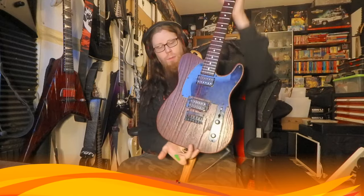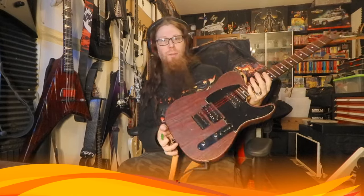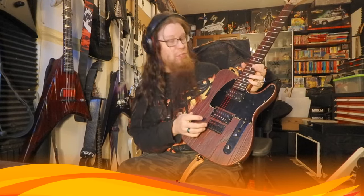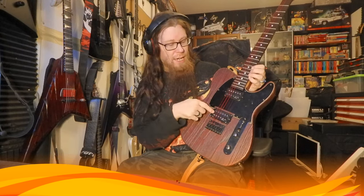Just, alright, what do you think about this? Freaking cool swamp ash heavy Telecaster, must be the heaviest Telecaster ever. This can be Jim Root's Telecaster anytime. If I got some brain damage, like we say, I'd be thinking about 81 and 85, and I got a red set for this. That might look awesome on this one.